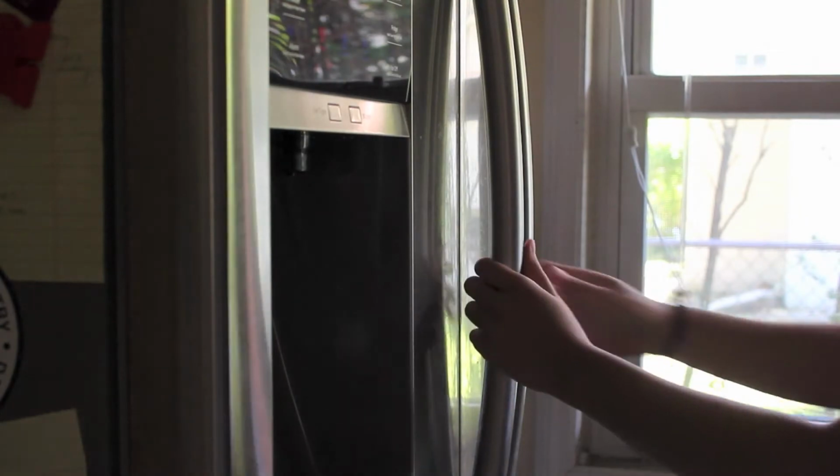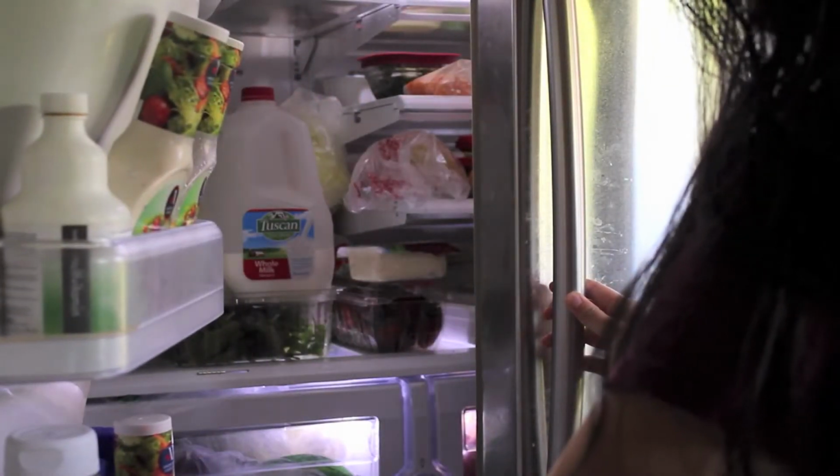So we are going to get started by getting our ingredients.